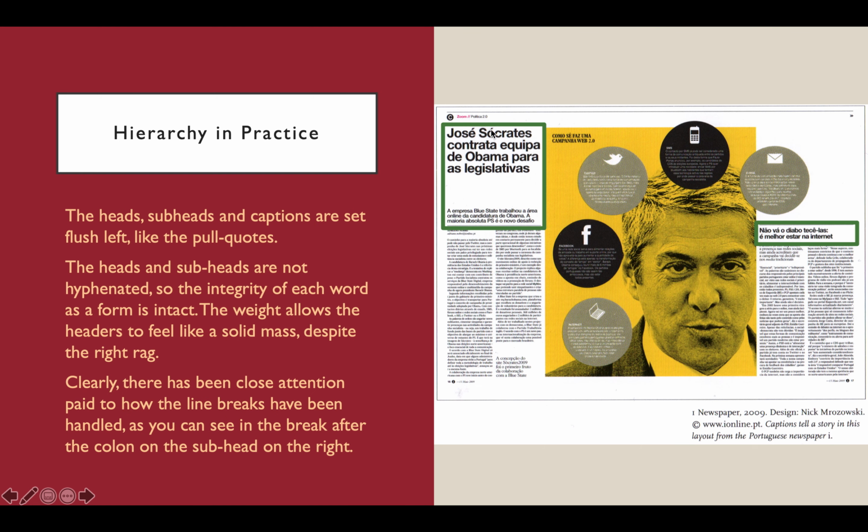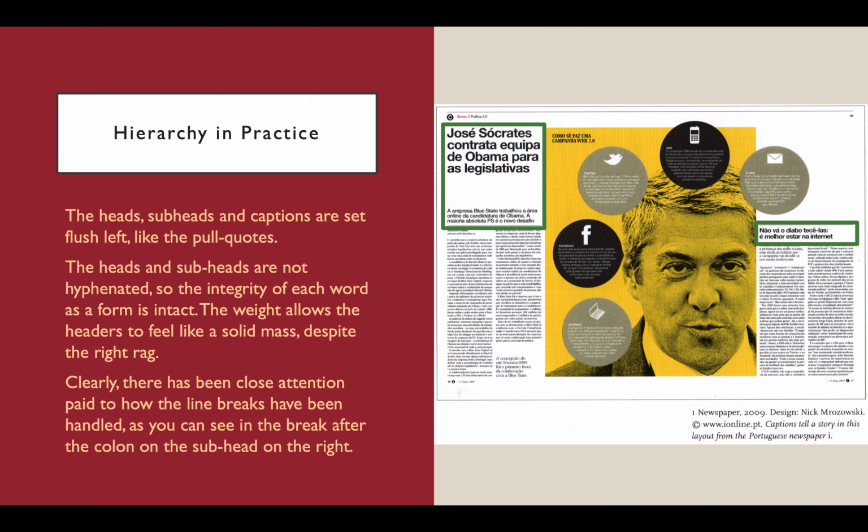Now, these up here kind of reference our pull quotes by being set flush left. We also have hyphenation inside of our justification down here. When we have our headers, you don't want to hyphenate words as much as you possibly can, unless it's a word that has a hyphen, like pull quote or subhead. When you have your headers, you want to make sure that you keep words intact as much as possible. And that's, again, for the ease of reading for the reader.